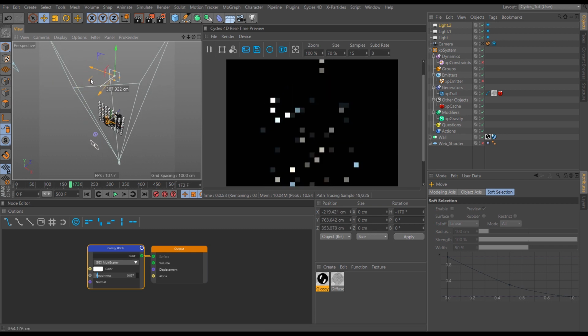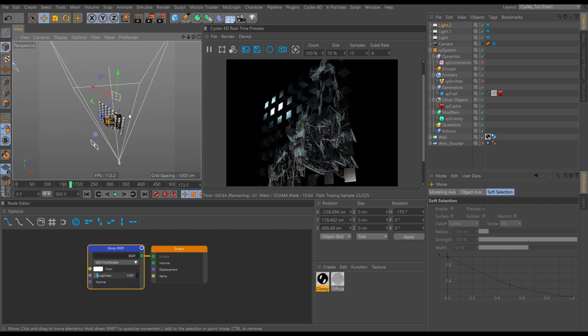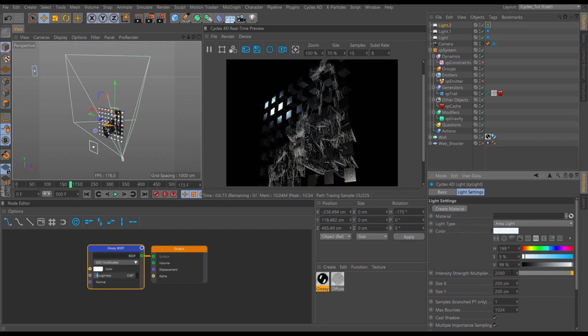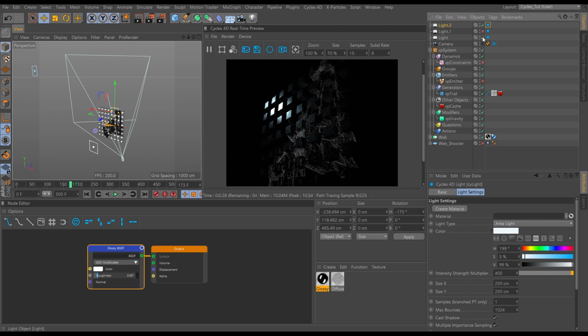What we're wanting to do is kind of illuminate the backside of these cubes a little bit. So I'm going to take that colour and put it way down, and then let's see, what I'll do is turn off the other two lights. Okay, so it's illuminating the backside of our webbing nicely, but that's going to be a little bit too strong, I think. So let's put it down. And we want it to have some effect in the reflections.